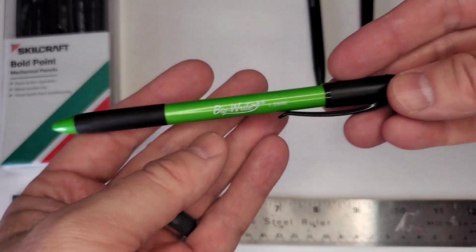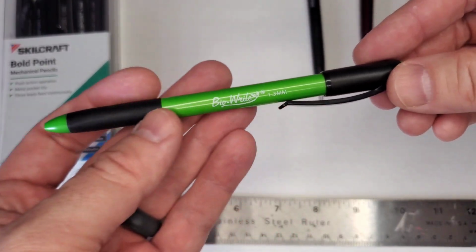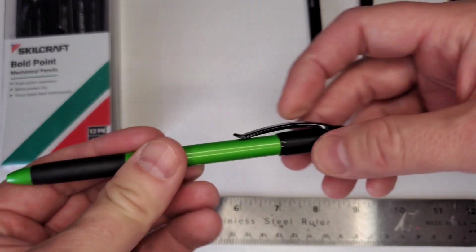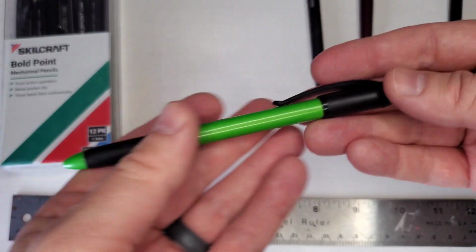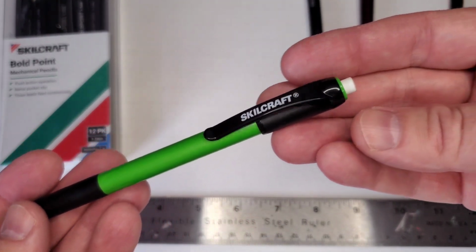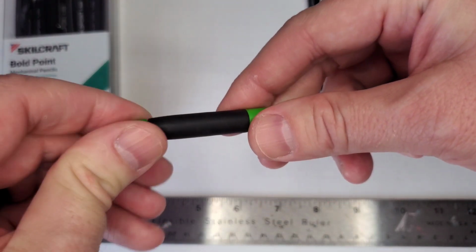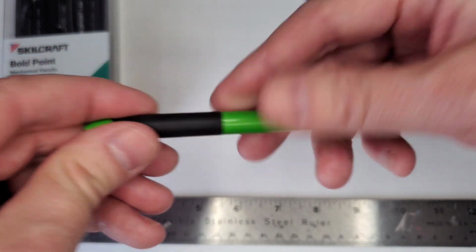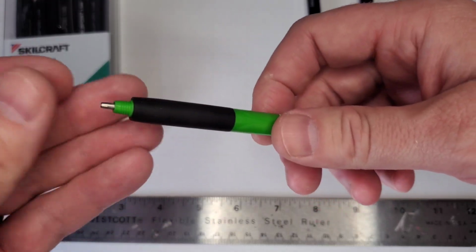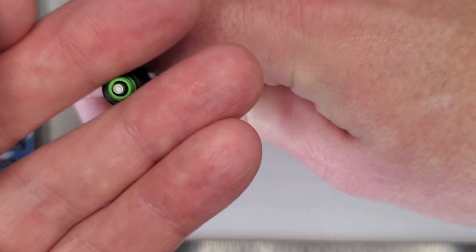Other than that, emblazoned on it, Biorite, which, you know, it's not a selling point that's going to attract me, may be for some. It feels like a normal plastic to me. It's a very light pencil. This one is more take-apartable. And let's do that. If you notice, before we get to that, 1.3 millimeter. We see the mechanism in there.